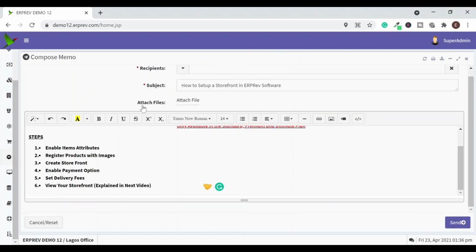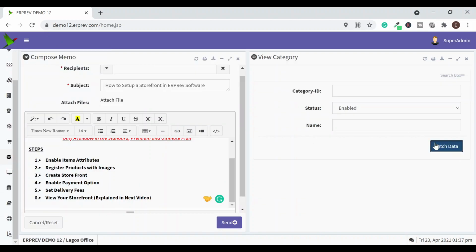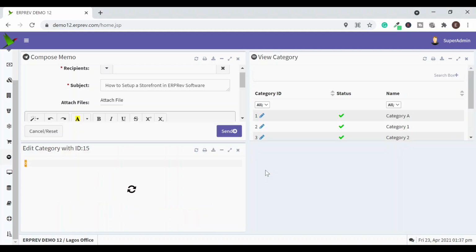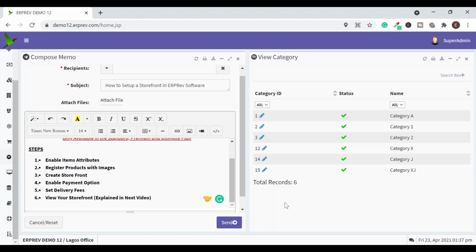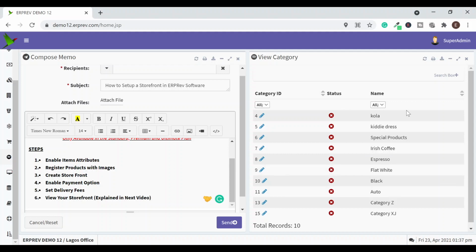Now, if we go to items attributes again and view categories and fetch data, you would see the other categories we've created and the one we just added now, which is XJ. But we don't really need it, so I'm going to click here and disable it. We already have enough categories, so all these ones are enabled. If I want to see the disabled ones, I can click here and I'll see all the disabled ones.